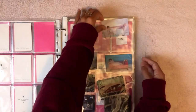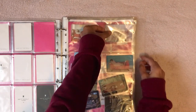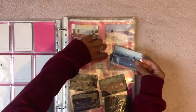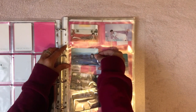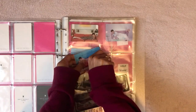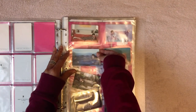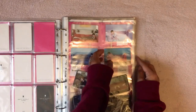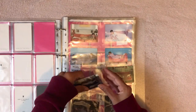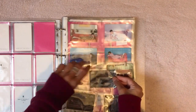Here we go. Okay. Oh, this is going to look so much better than being in that weird direction that they were in the 9 pocket, and having the Polaroid in there just chilling, having no place there, kind of. Oh, this is going to feel so much better. You have no idea.